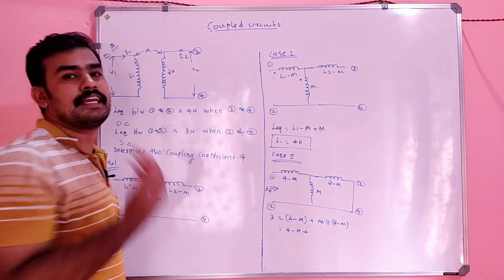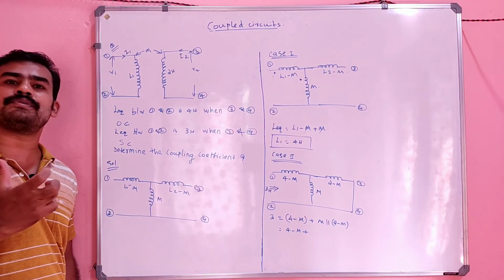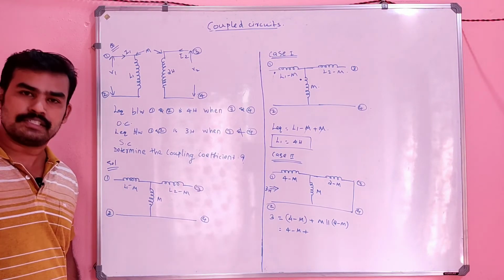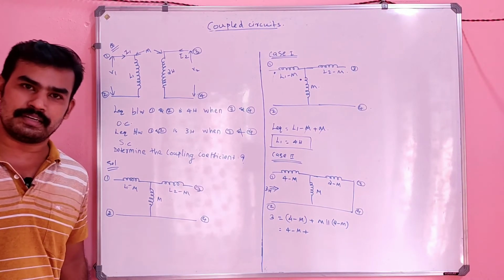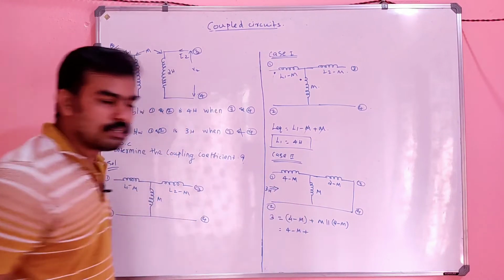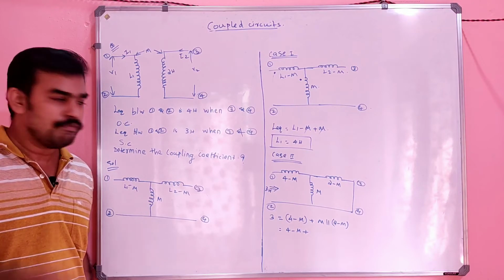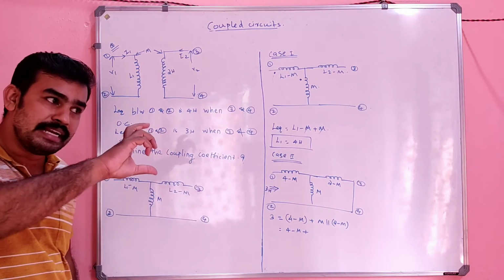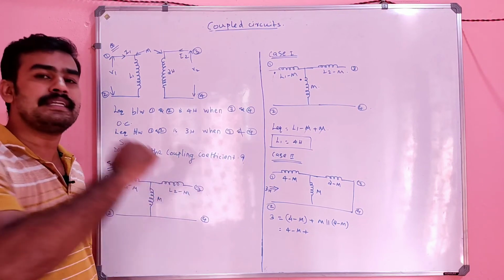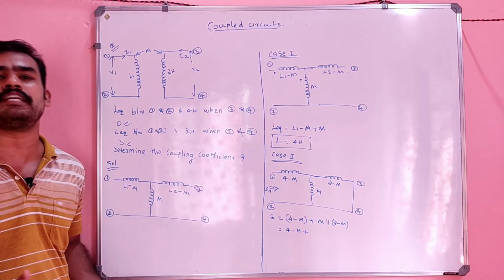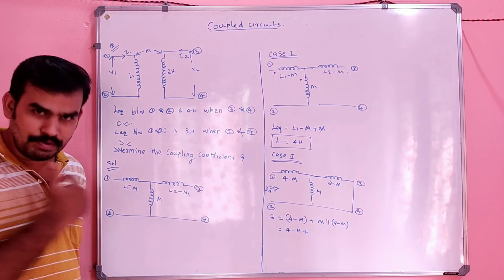You can use it for capacitance also. If two capacitors are in parallel connection, you don't need XC1 and XC2 because omega is common there, so you can directly go for the parallel equation. Like that, in inductance also we can use the same series or parallel equations as for resistors. We don't need to convert inductance into inductive reactance. There is no need, because it would simply be multiplying with omega.